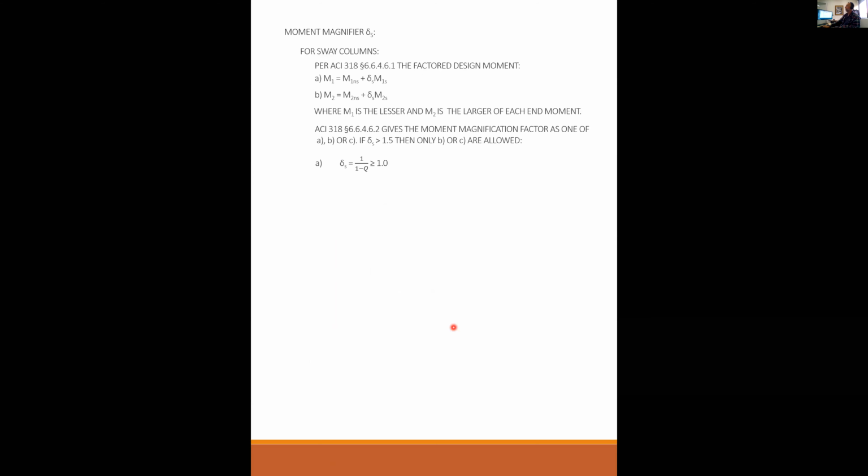Okay. So that, as a designer, that might be the first place I go, is try one of these other equations and just suffer through the complexity of the equation to get a better number. If it still doesn't work, then I got to start changing material properties until I get it to work. Okay, so that was our example for non-sway or braced columns.